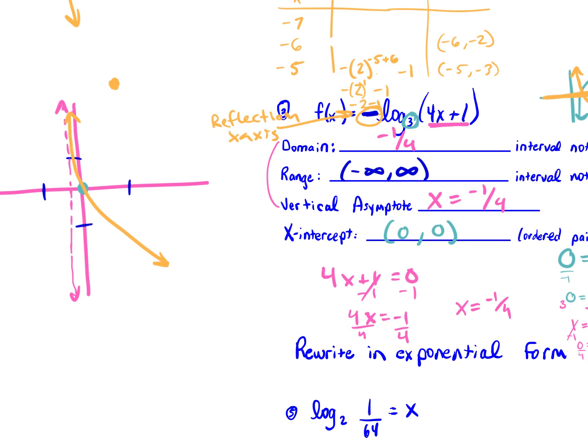Now that you guys have the change of base formula, you can plug in more numbers, get a better idea of what your graph is going to look like. But for log ones, you just need your one point and you need to know the direction. So you have to know that that negative on the outside is a reflection on the x-axis. It's going to flip it upside down. So our domain would be from what to what? Awesome. Negative 1/4 to infinity. Our graph is pointing to the right. Remember, domain is left and right. So since it's still pointing to the right, it's going to infinity.